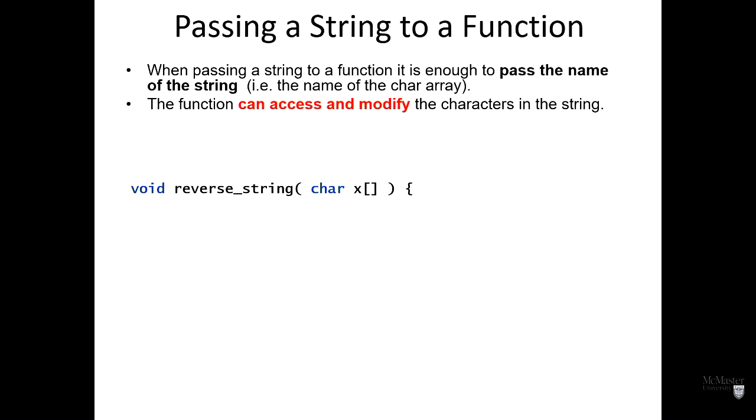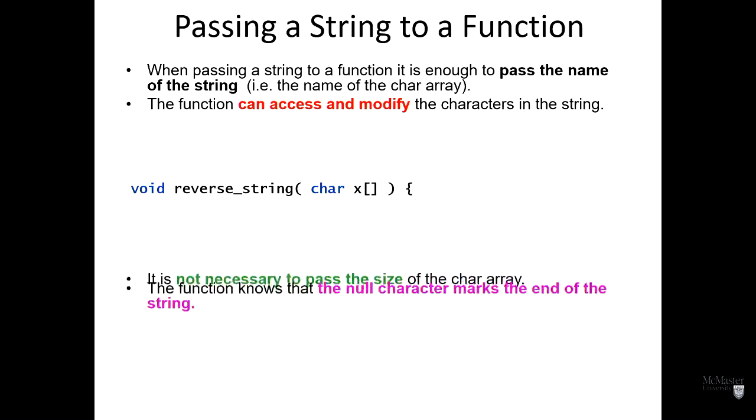One difference we had, I don't know if someone caught this or not: in all the examples we had before for arrays, you pass the array, but we also pass another thing, which is the size of the array. Here we don't do this. Why? Because given that it's an array of characters, a string, you can still know when the array is ending using the null character. So you don't need an extra input.